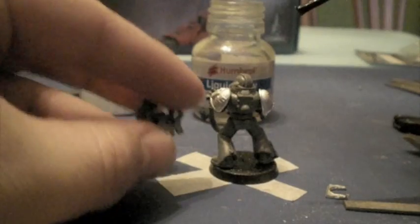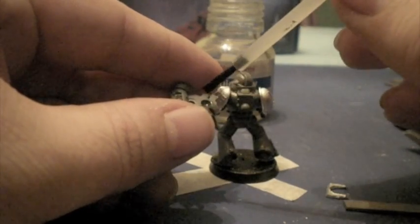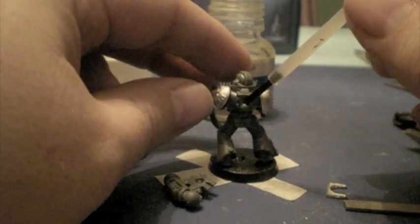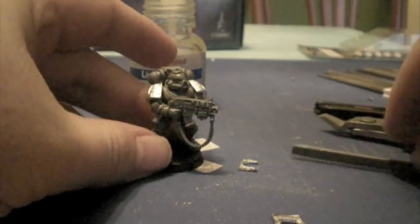Again, like I said, I start with the deep round bit. So I'll put some glue in there, and just put some more around there, and then put some on there, and then push the two halves together. Okay, so there we go.